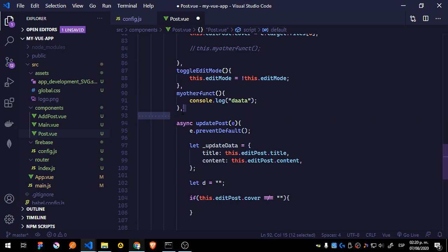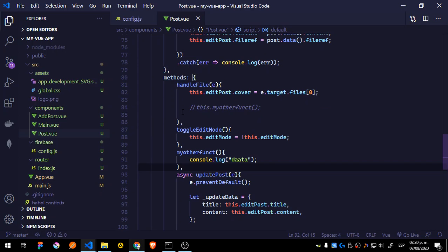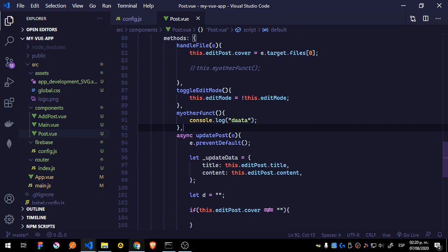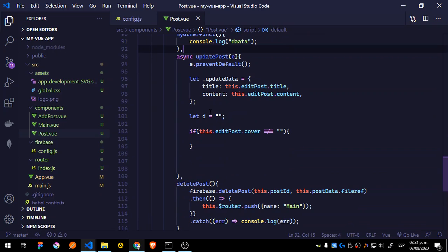That is the scope of the variables. Usually with React and Angular, you most of the times don't have to worry about this, but you will need to worry about it inside Vue.js. Okay, let's just continue with this because ESLint is complaining that I have things set, but I'm not using them.